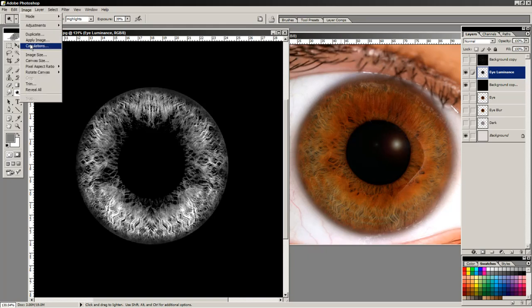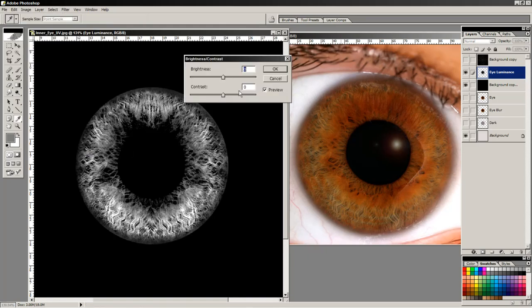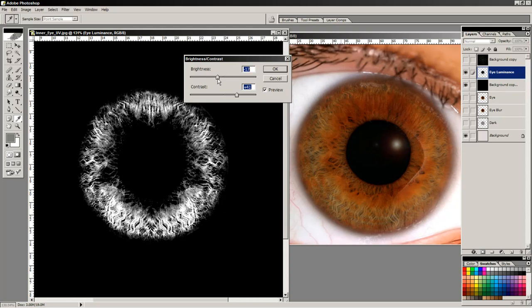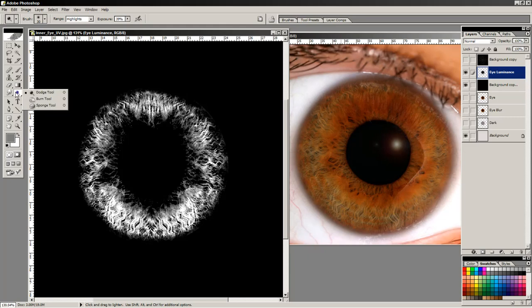Okay, so now we can start to do this sort of stuff with it, which is what I wanted it to do. That's better. This is the sort of thing I was after. So again, you have to really play around with your settings in Photoshop. Obviously I'm doing this quick for the sake of this tutorial. You can spend a fair amount of time customizing it to your particular needs.